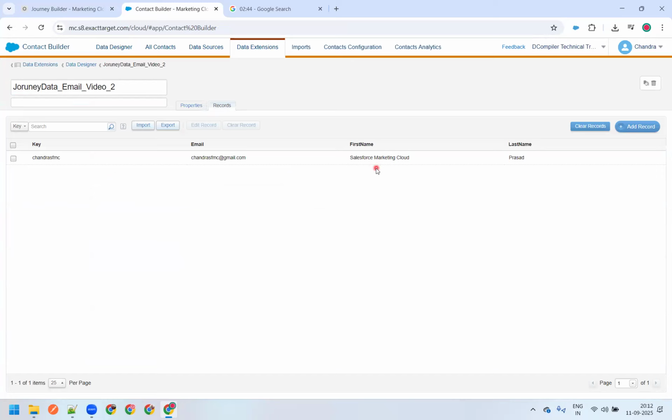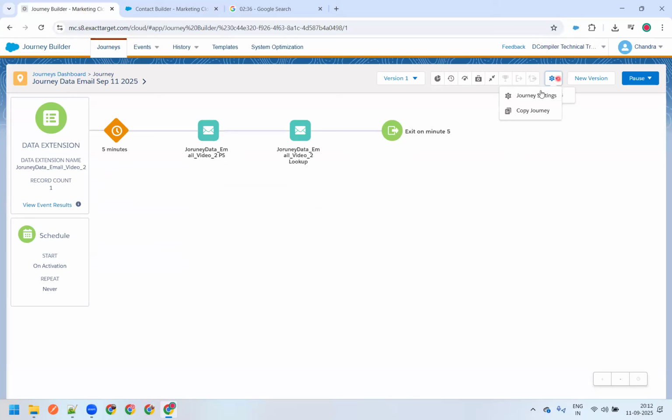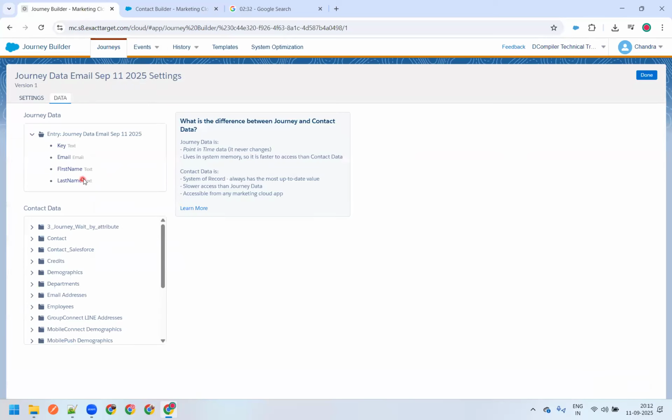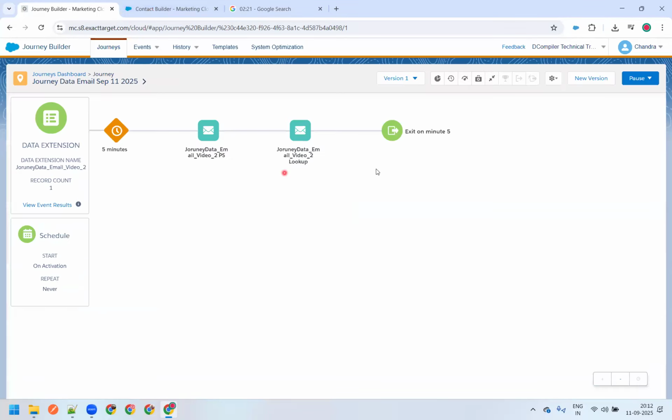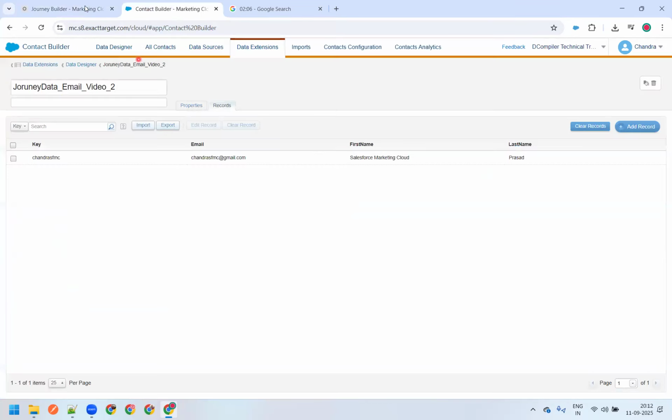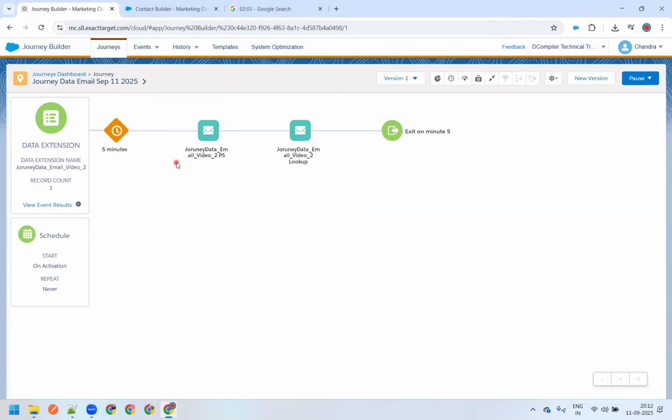So personalization string and your dynamic content created with the drag and drop feature will refer the data, and that data is known as journey data. And that data will be stored in the journey. You have to imagine this. This lives in the journey's memory or system memory. The contact will enter the journey. They will leave after 5 to 10 minutes, right? As an example, throughout the journey, the contact will have the same data which was captured at the time of contact entering into it. That is actually known as your journey data.